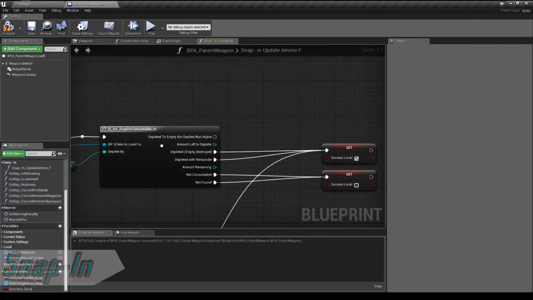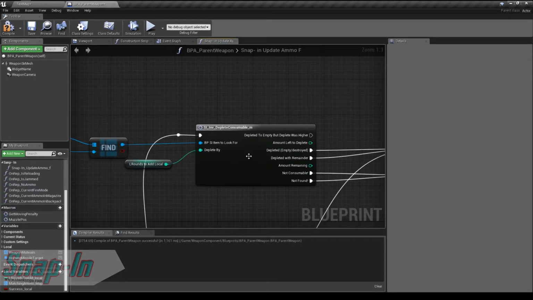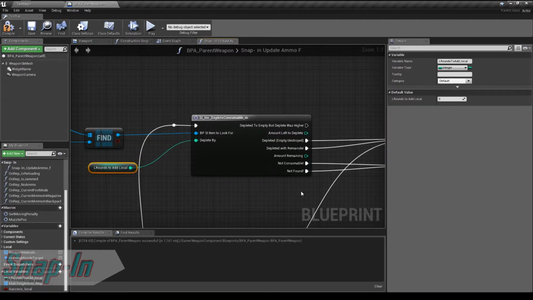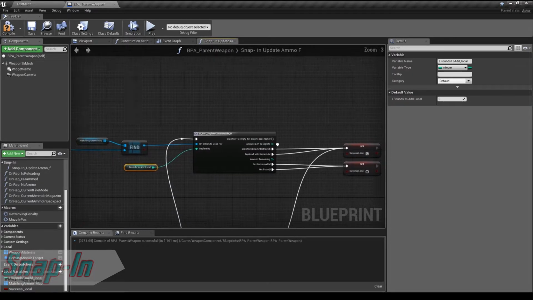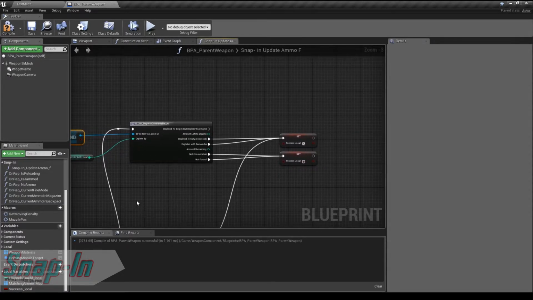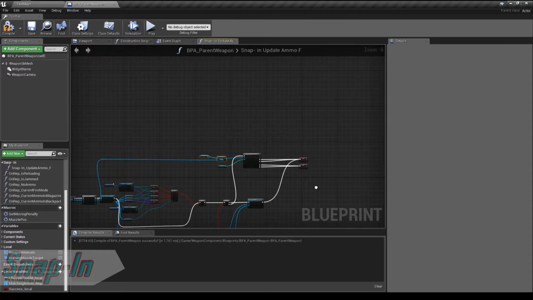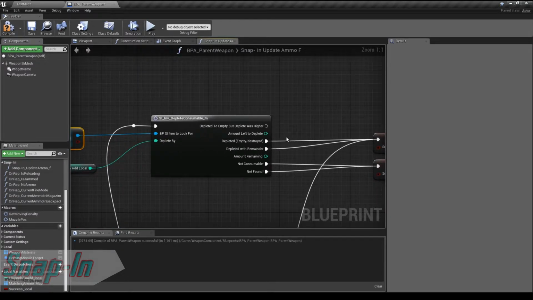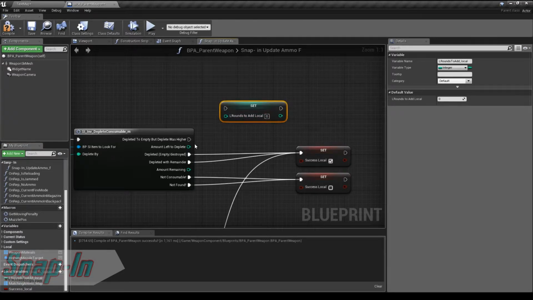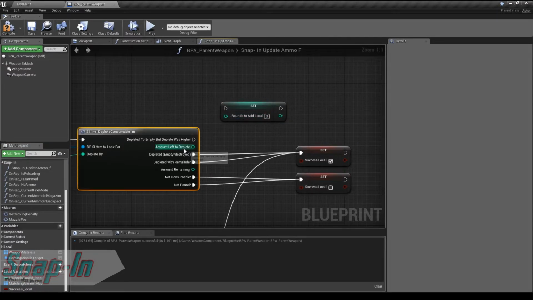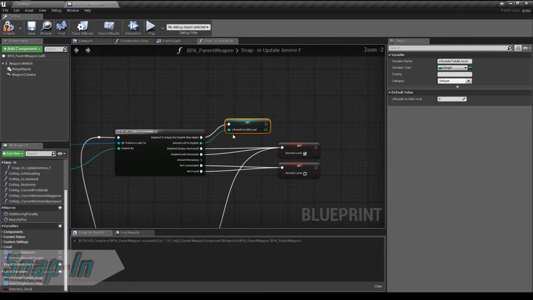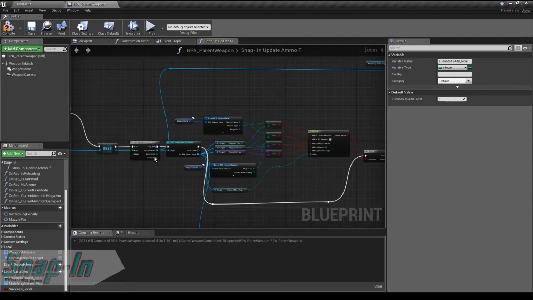We took all of the ammo we could from that item, but we still want more. There's still room left in the clip for us to reload or whatever, so we want to find out if we have another matching ammo and take more from that one. And that's where we're going to go through the loop again and see if there's another one. So to do that, we have to update how much more we need this time, because we did get some, so we're going to set this. And that's the amount left that we needed, and just set that. And it's going to end there, and then it'll cycle through and see if there's any more ammo that we can steal from.